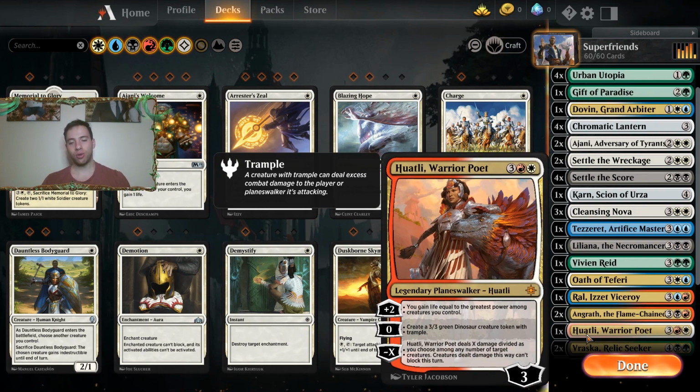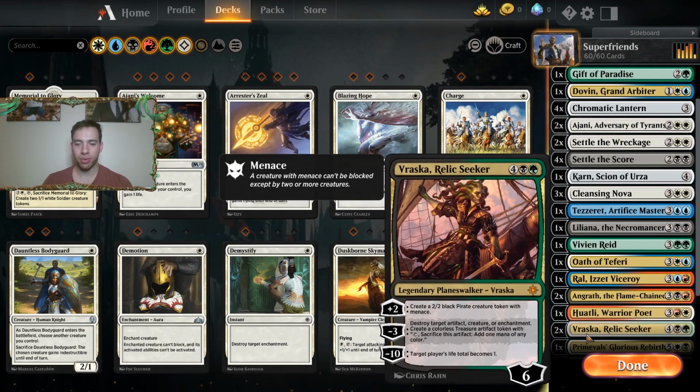Typically what I do is I do her 0 first, where I create a 3/3 green dinosaur creature token. Then I do a +2 where I gain life, and I'll typically just do that because sometimes before my Planeswalkers fully hit their stride, unfortunately, I rack up a bit of damage.